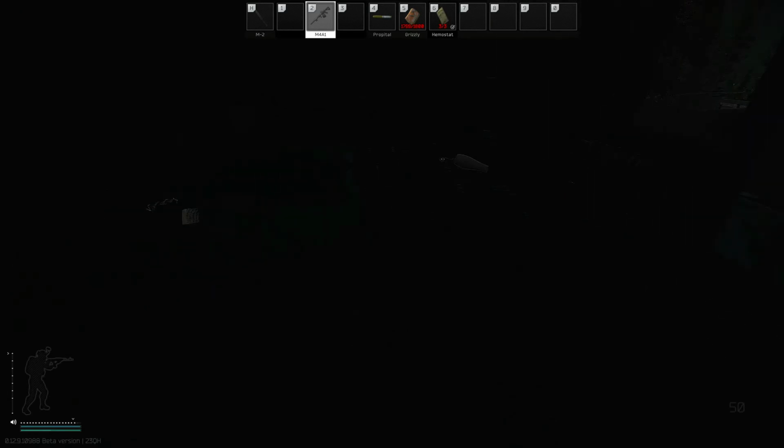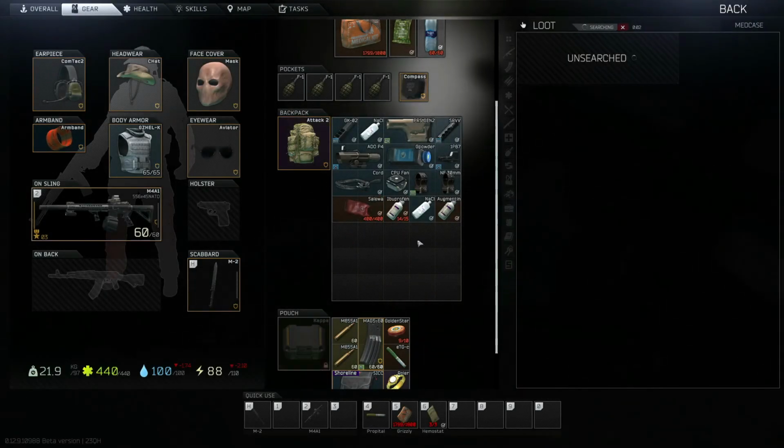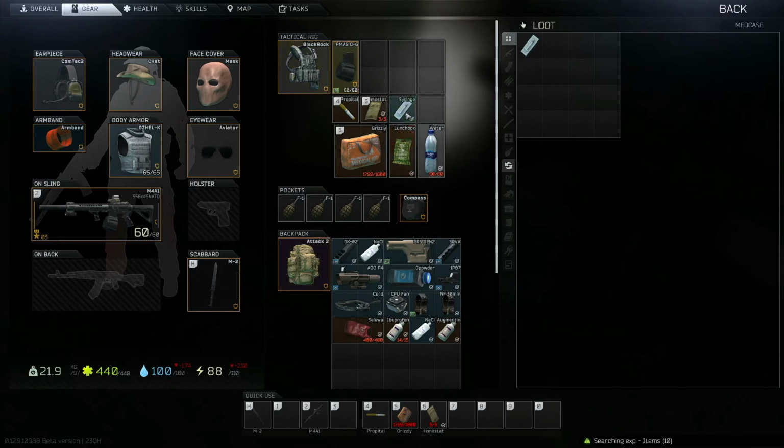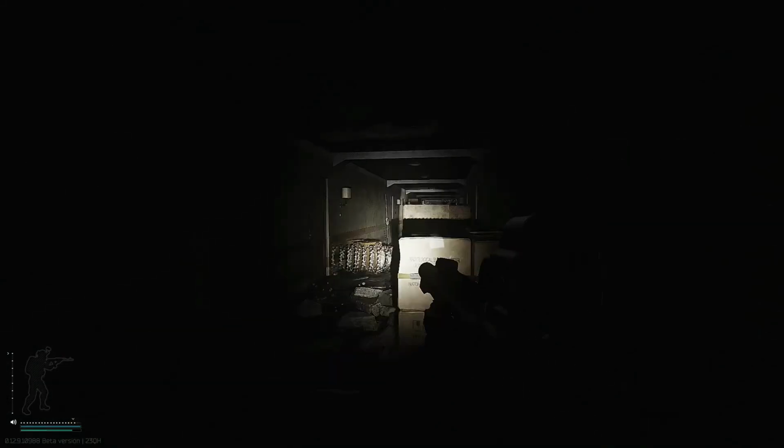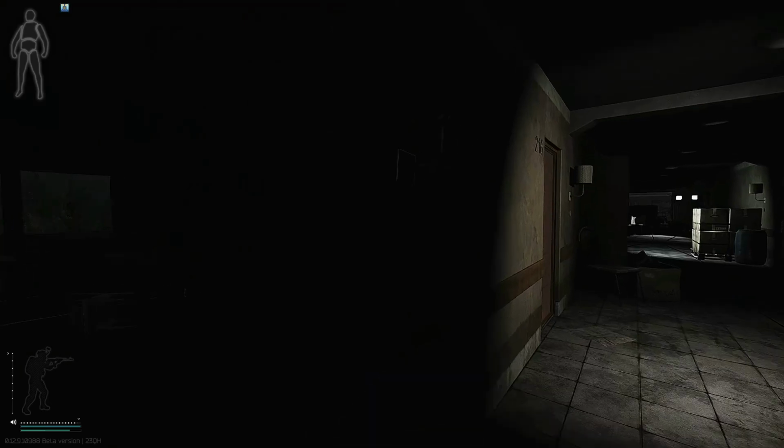And usually, if I'm not completely full on energy and hydration, anything I find in raid, I just eat or drink because it levels up your metabolism skill. And when you level up your metabolism skill, the less you have to eat and drink in raid, so it can help you out if you actually need food and water. It'll last longer, and you'll get higher bonuses from it.